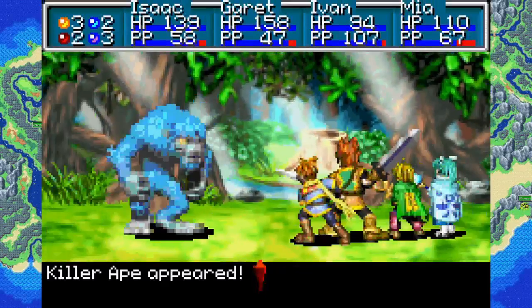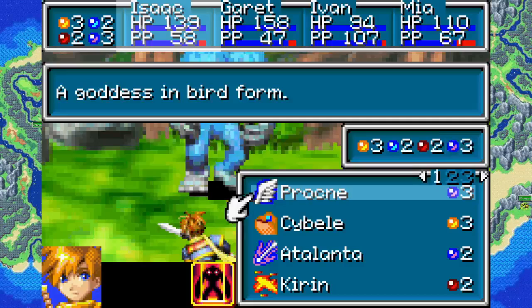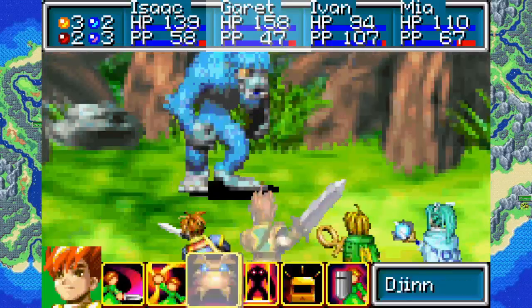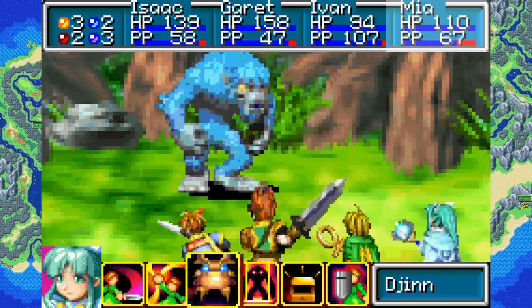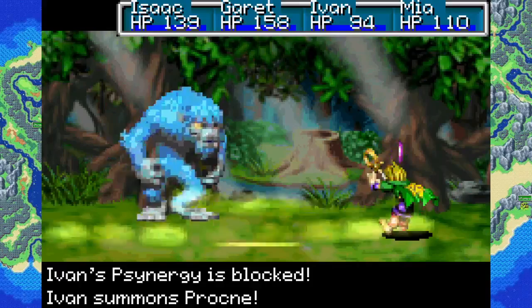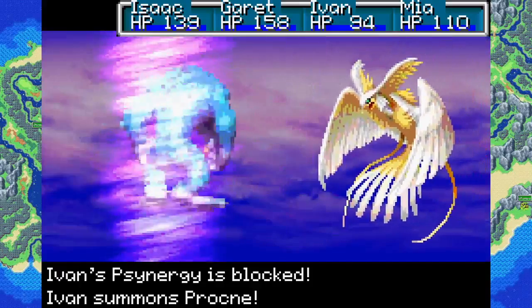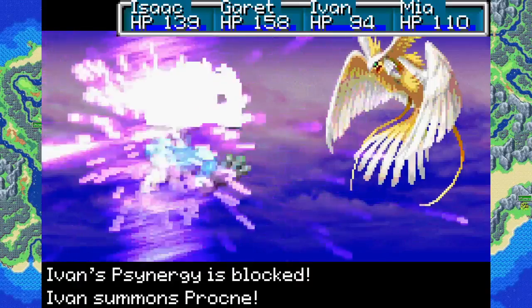And we're confronted by the killer ape. Apparently, this rather large ape wasn't so happy that we've been messing around with his lesser fellows. So, here we are. Let's give it everything we've got. Well, our synergy has been blocked on Ivan. And as I said before, Bokne is a giant bird that fires lasers.